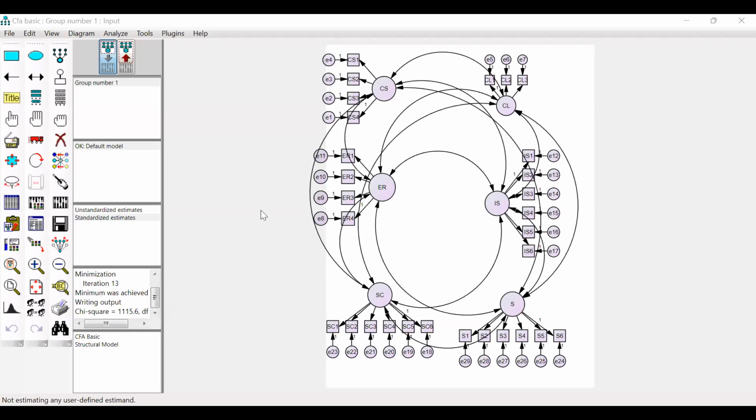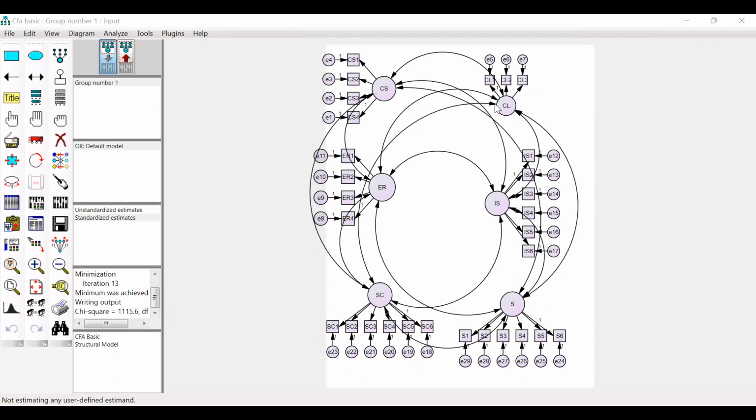Since you have 29 variables, you have 29 coefficients to be calculated and 29 error variances to be calculated. All these regression coefficients, or the beta coefficients or factor loadings, whatever you call them, are for all 29, and 29 error variances. 29 plus 29, 58.